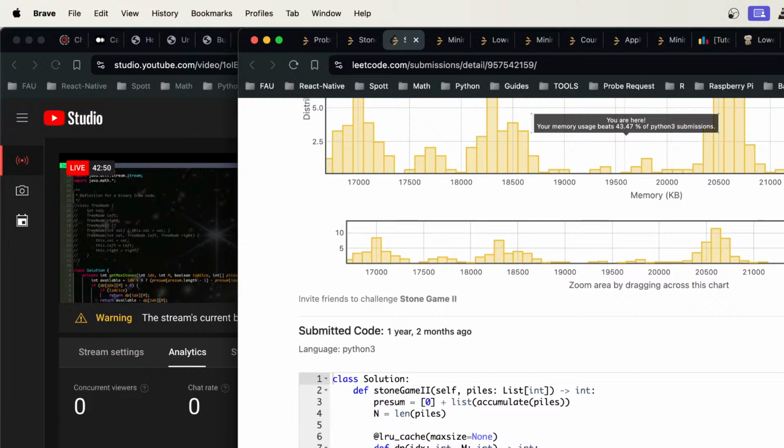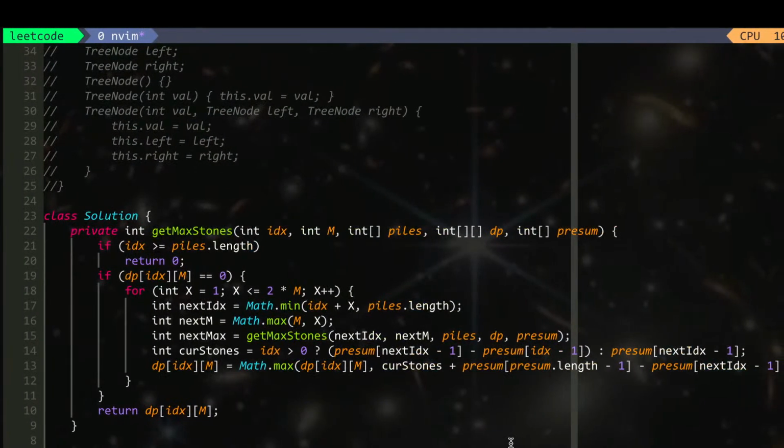Okay. Yeah, you can make it a little bit simpler. I do not need a current stone, because I can basically say this minus... yeah, this is not necessary, so I don't need current stone.